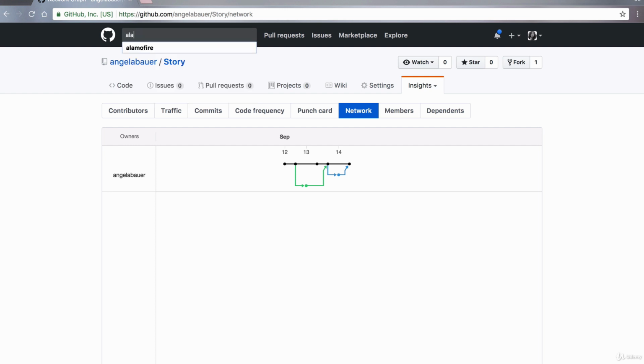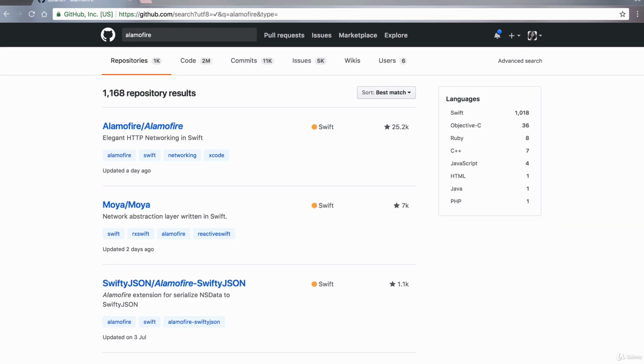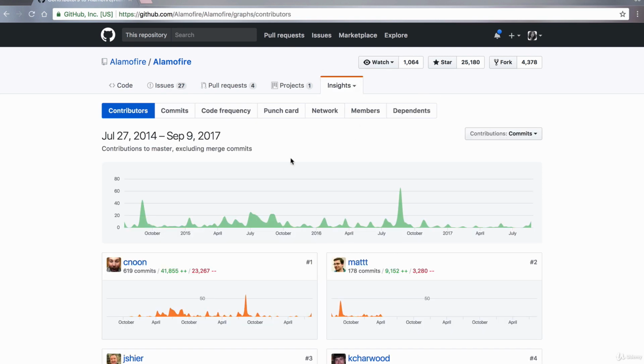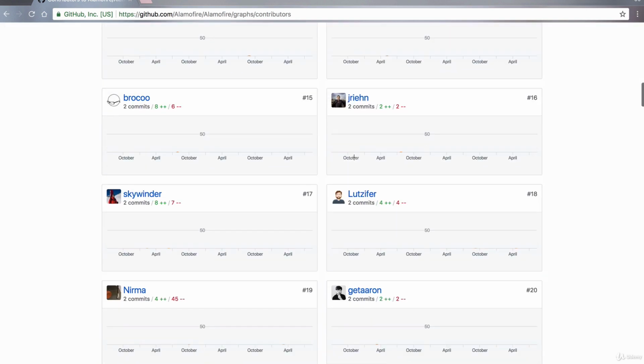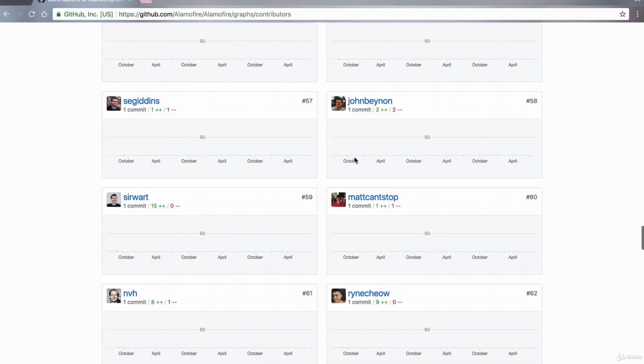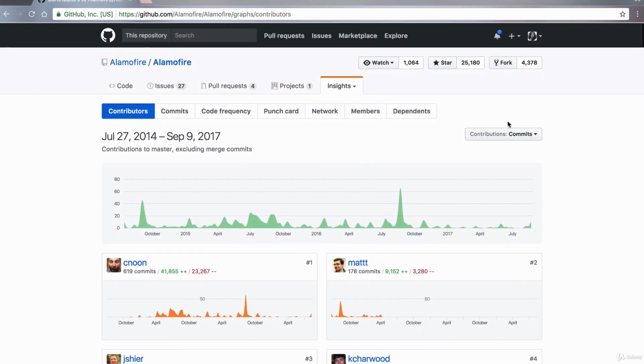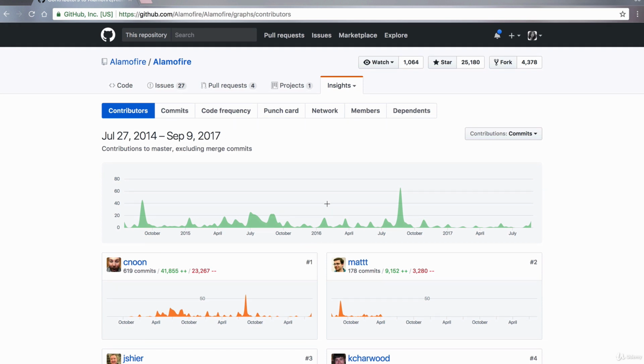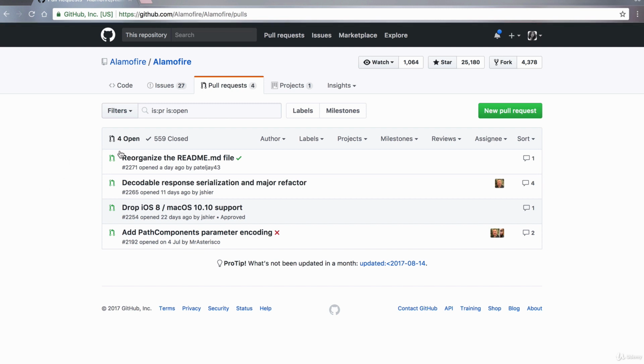So for example, if we have a look at the Alamofire repository, which is something that we've been using for quite a while, if you have a look at the contributions, you can see that there have been loads and loads of other users who have looked at the code and done things, or made suggestions, and to steadily improve this framework that everybody else is benefiting off, right? You can see that a total of 4,300 forks have been made, and there's currently 4 open pull requests, but 559 pull requests were closed.